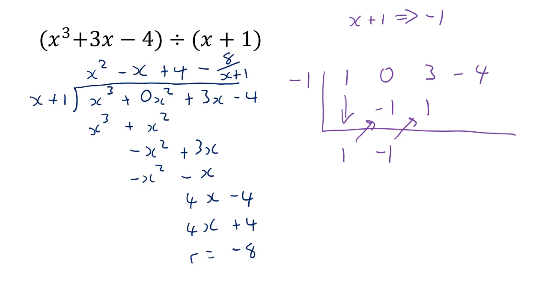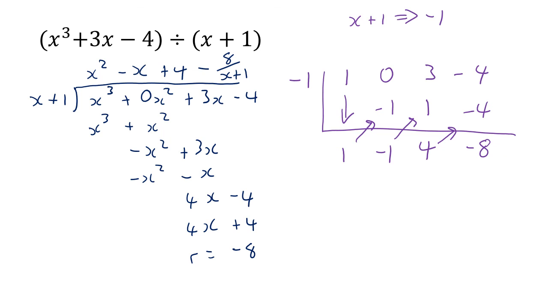I'm going to keep putting the arrows in for the moment. You don't need to put all these arrows in. You can just do it. Then 3 plus 1 is 4. 4 times minus 1 gets us minus 4. Adding them gets us minus 8. I like synthetic division because I don't make such a mess of my negatives and get confused with them, because I'm just adding. That's the advantage of flipping that to a negative, it just becomes adding.